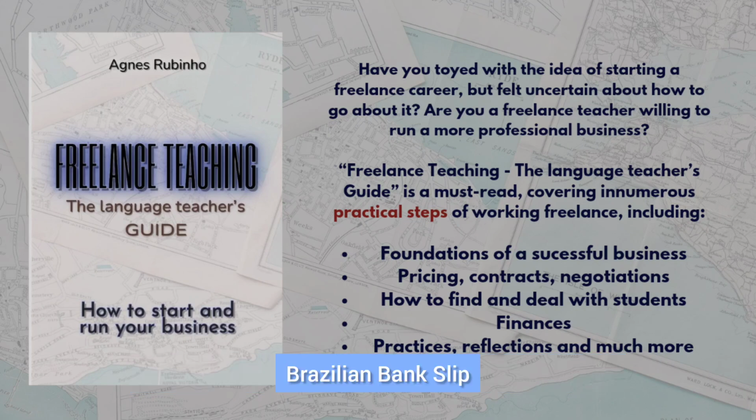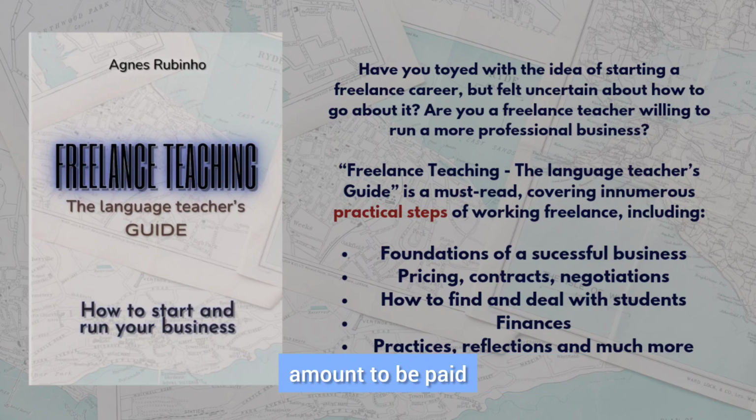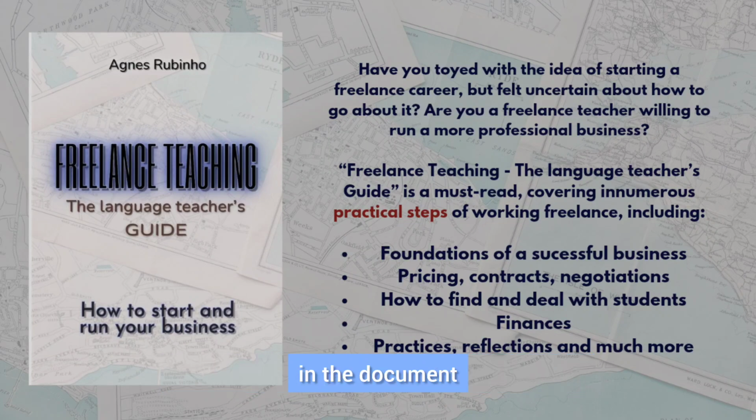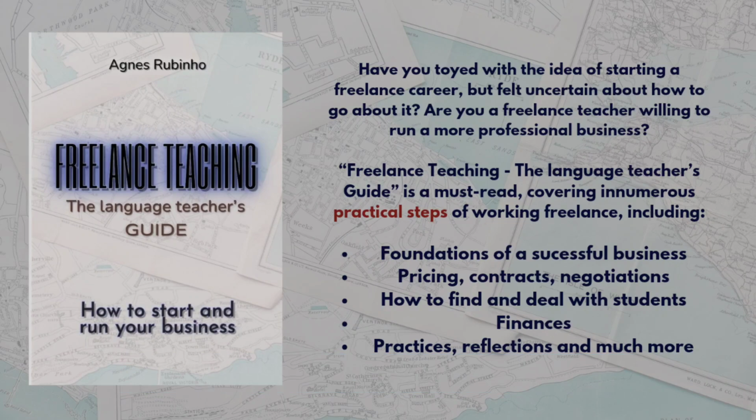Brazilian bank slip. What is a bank slip here in my country? It is a payment system where the clients receive a document from the bank with the due date as well as the amount to be paid. Also, the fees they will have to pay in case the payment is overdue are also informed in the document. In case the payment is overdue, the bank operator will apply the fees automatically when the student decides to pay it. In Brazil, it's called boleto.